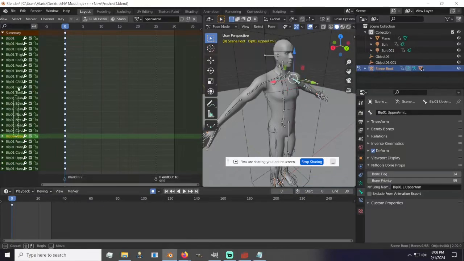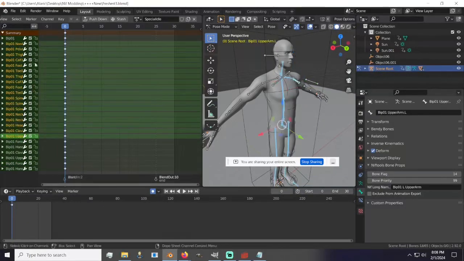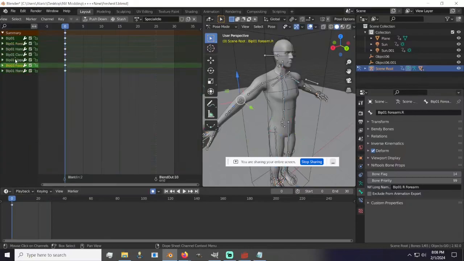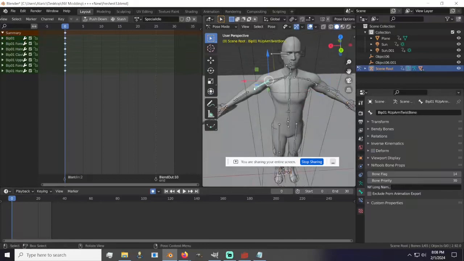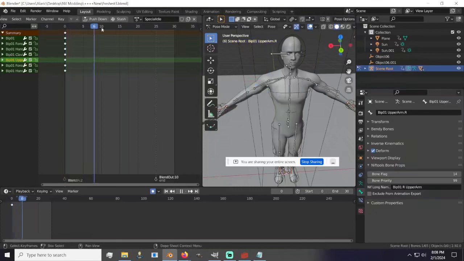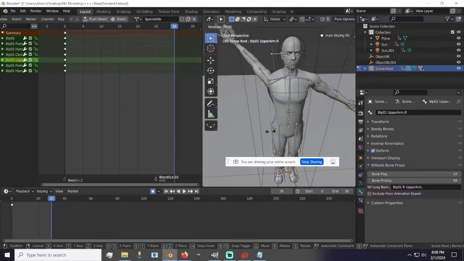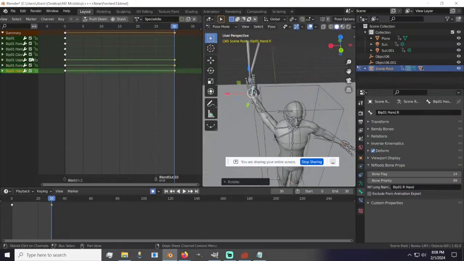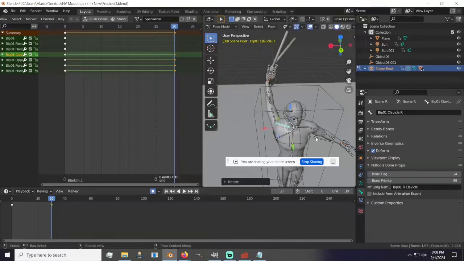We don't need to have all this stuff, so we're just going to delete it. You can delete channels and it's fine. What do we have? We just have some of this stuff. So, we're going to make him wave, alright? We're just going to make him raise his right arm and maybe his left arm. We're going to make him break his bones. You guys cool with that? We're going to make him break his bones.